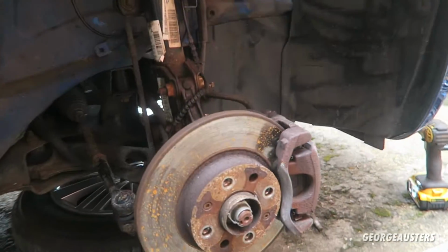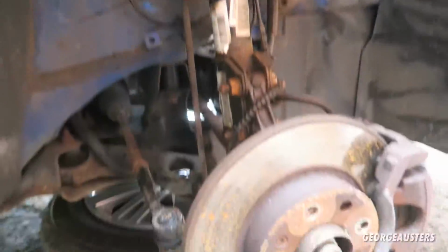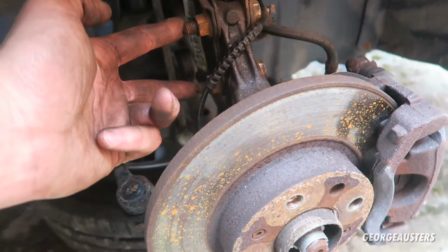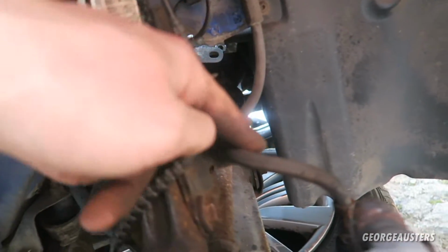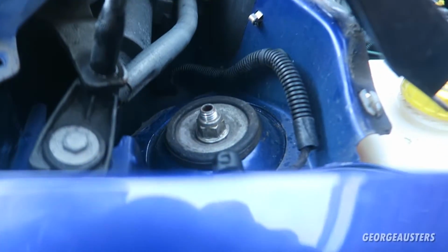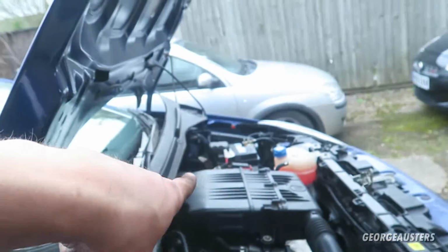Okay then, so just a quick little update. We are actually done with this side spring now. So the whole assembly is put back together. These two bolts that hold it to the knuckle are back on. The ABS cable's back in, the brake pipe's back in. I put that little clip back on as well. Drop link nut is back on, and the top mount bolt is back on. Just got to tackle the other side now.